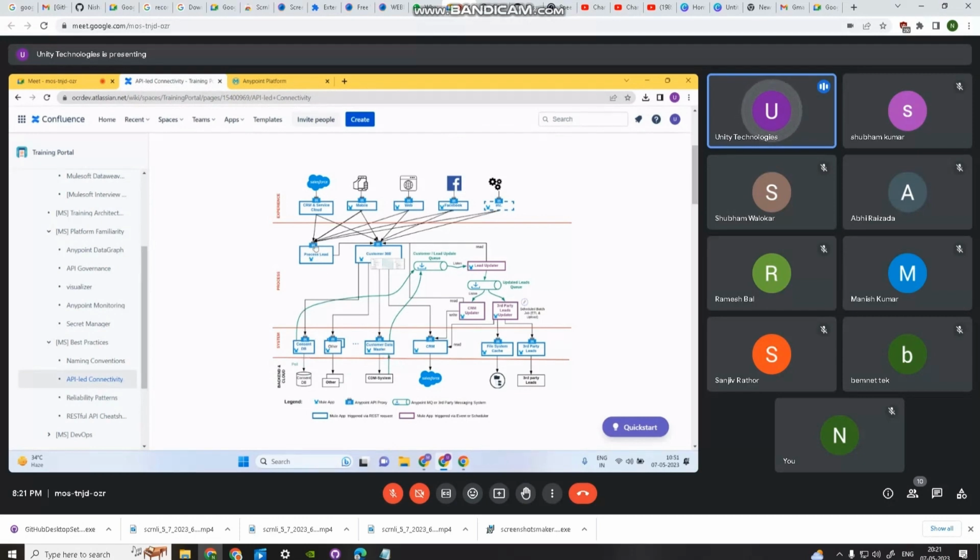From this API, these two system APIs are connected, and in this customer 360 API we can also connect these two APIs. There is no hard and fast rule that we can't connect. That is the main use of microservices and the reusable API concept in MuleSoft.